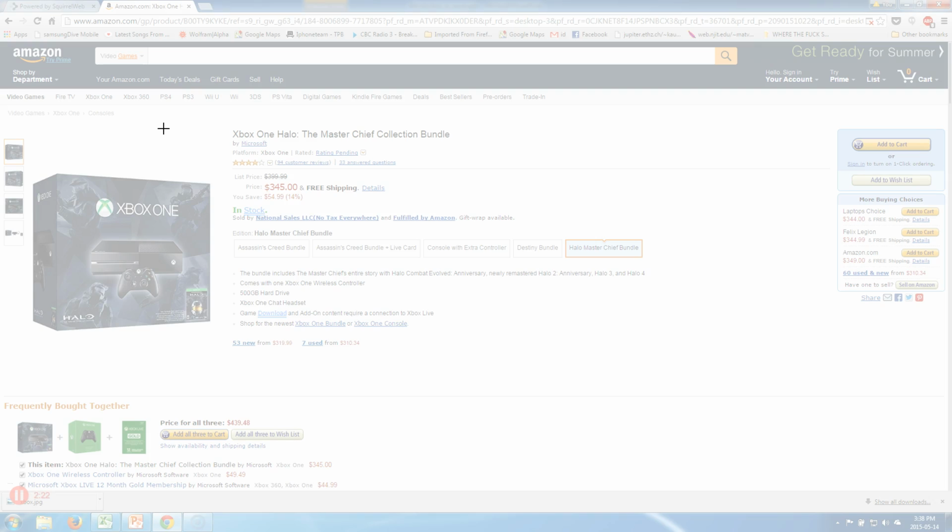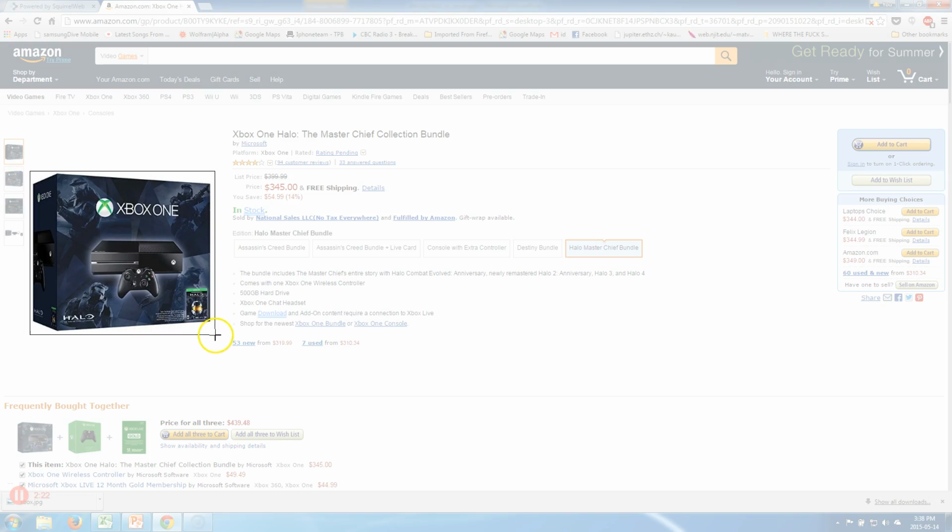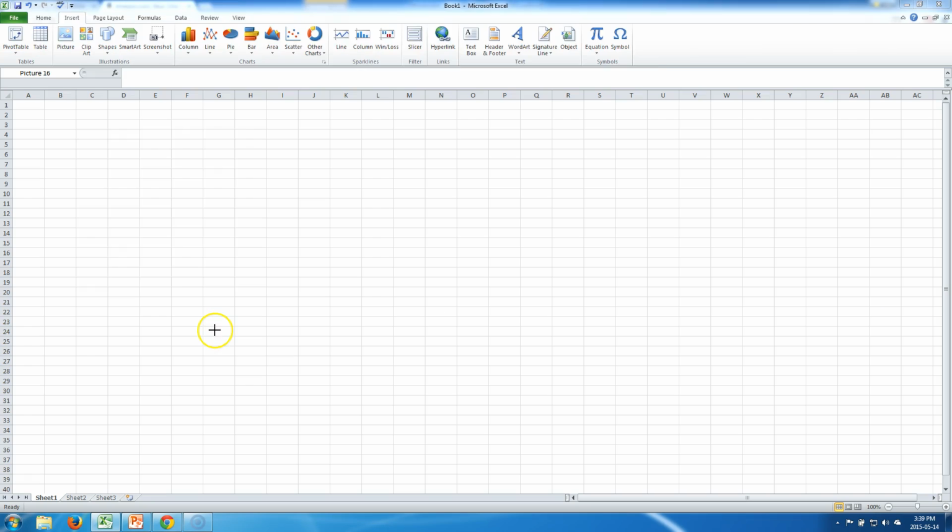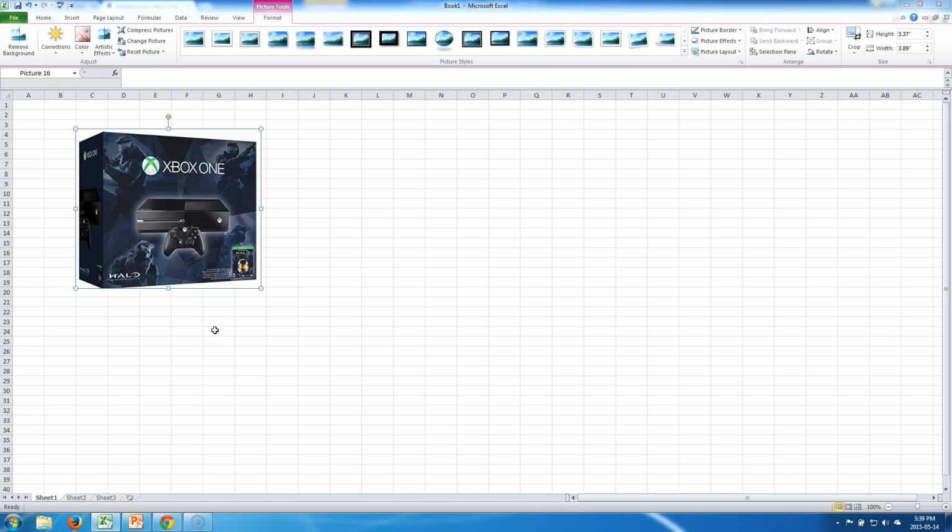For this to work properly, you have to have Chrome, in this case, be the last tab you opened up. So you go to Chrome, then you go back to Excel, and it'll open up Chrome when you do the screen clipping. That is one thing you need to keep in mind to make this work. And now you can just select the picture that you want, and it shows up here. And again, you have all the same options to work with it as you do with any other picture.